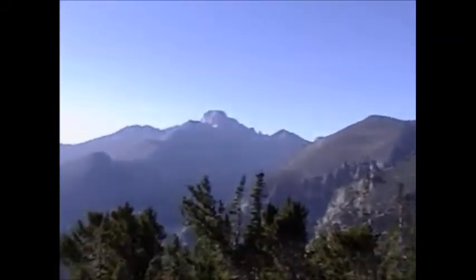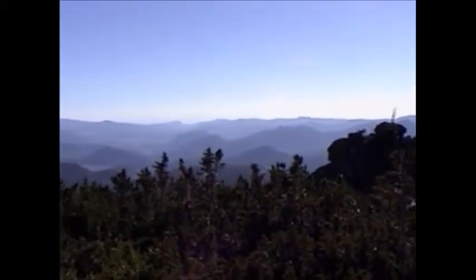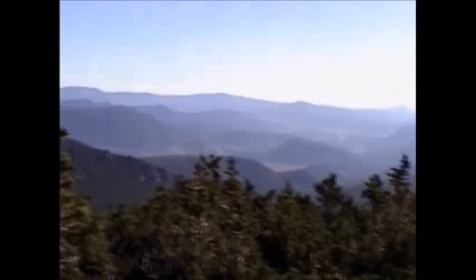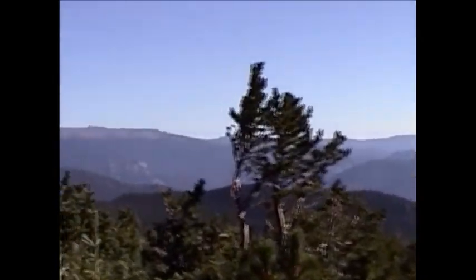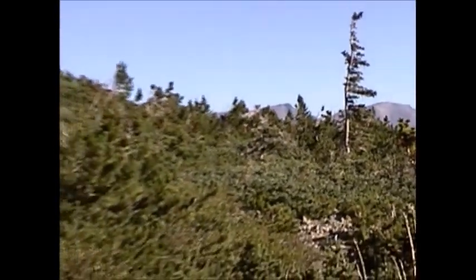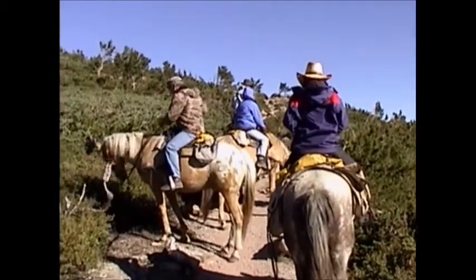Here we are, we've come out of the trees, we're just getting above the tree line, behind a little rock outcropping right now that I think I spotted from the bottom. We probably have it in the video. It's pretty windy out here. That's Deer Stack Lake, top of the mountain down there, if we could see it in the video. This is my panorama. And here's the gang.